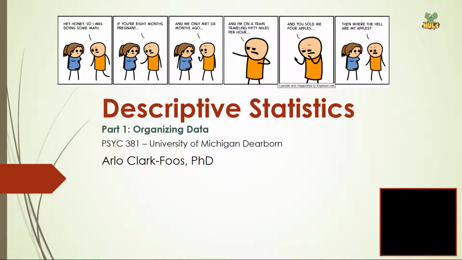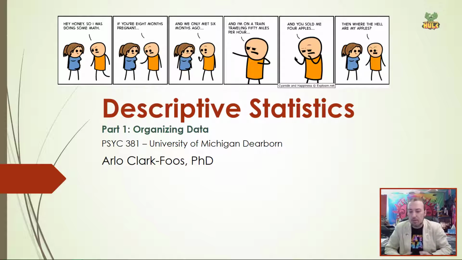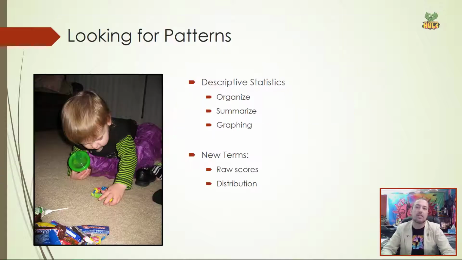Okay, so in this one we want to talk about descriptive statistics, and I've broken this up into three parts, two core parts: the organizing data aspect, and then the calculating of these measures of central tendency and variability, basically the average, right, the mean, the median, the mode, variance, standard deviation. So the calculation parts will be in part two. And then finally in part three, I walk through a full example where we do everything we've discussed in part one and two with a set of data. So you can see how we would do that from sort of start to finish. Okay, so let's get started.